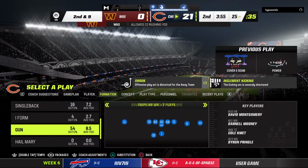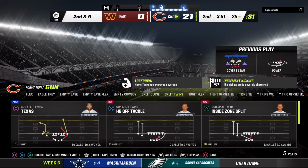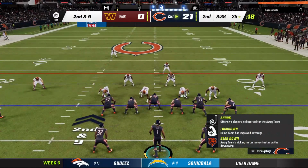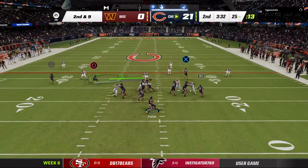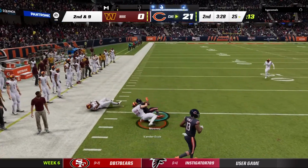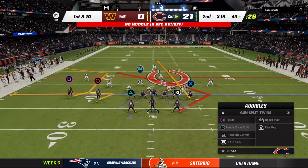Well, ordinarily, I'd say it hurts the momentum because now you get that short week. But when a team's playing as well as they are, it actually allows them to down focus and only worry about themselves and less about their opponent. So when you're playing well, you just worry about the things you're doing well and let the opponent deal with that. Fields throw there, complete to Mooney. And down he goes, but he takes it up to the 40.